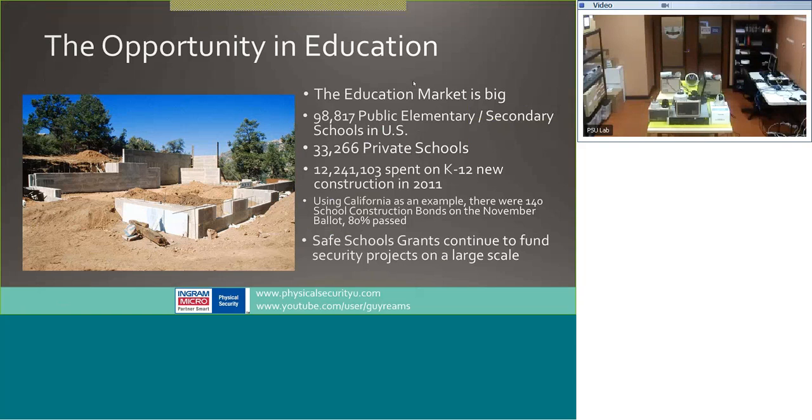There are a growing number of private schools. This number's been growing dramatically. And I'm talking about private K-12 schools. If we add trade schools, that number is even greater. But there's about 35,000 private schools in the United States. If you add trade schools, that number is well over 100,000 itself. So between public elementary and private schools, we have probably 150,000 school facilities in the United States when dealing just with public-private K-12.